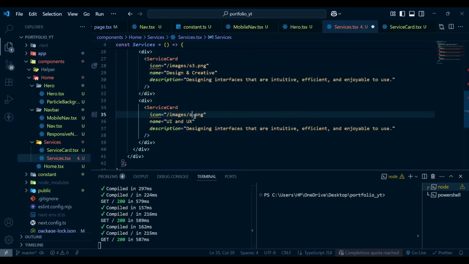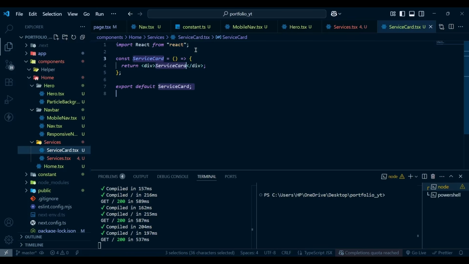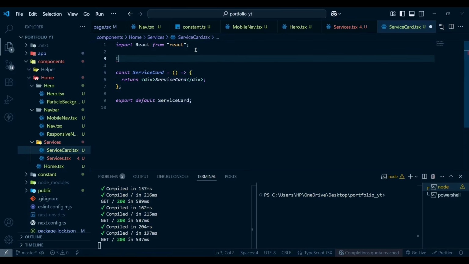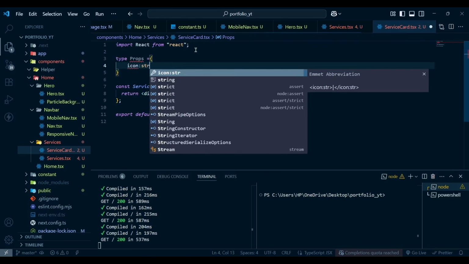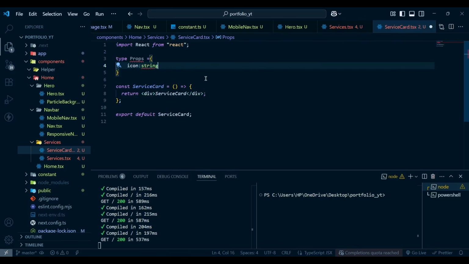Then this one will be s4.png, and for the name we're going to use development. That's it. Now we need to receive the props in our service card. So let's go to the service card, and here at the top we have type props, and inside this we are receiving an icon which is a type of string.